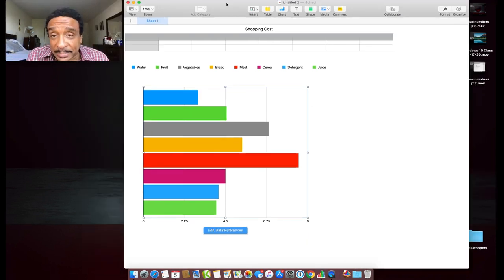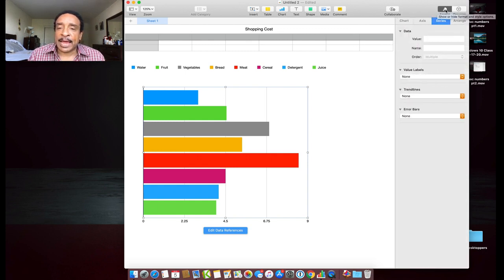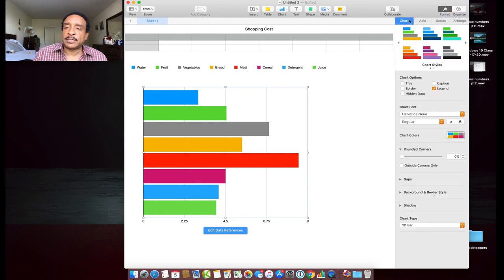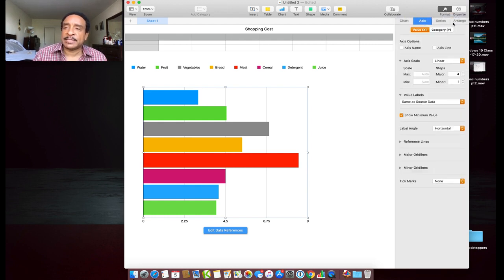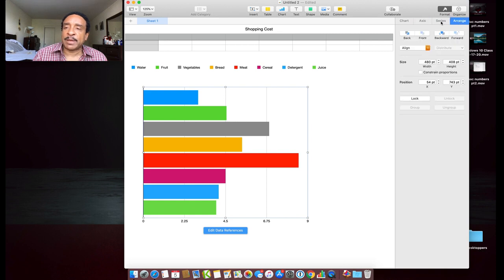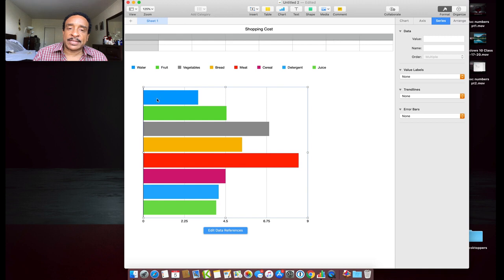So the way Apple does it is everything is contained in the Format pane. So on the top right of the screen here, you see it says Format. I click on Format, and now I can format the chart like we had before. I can format the axes. I can arrange things. And what I want to format is, these are known as the series. That's what this term is known as, and you would have to just know that. It's not going to say bars, because it could be a pie slice. It could be something different. It may not be a column. So the things that show the actual numbers that you put in, those are called the series.